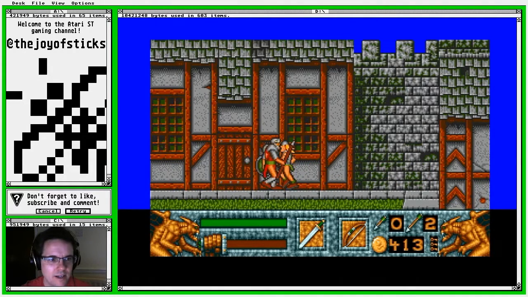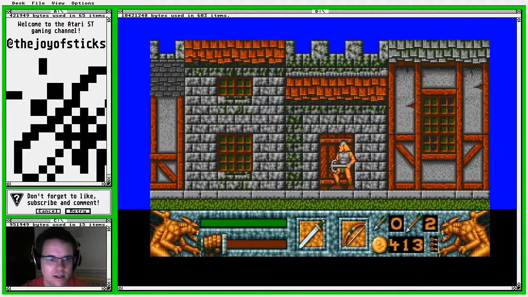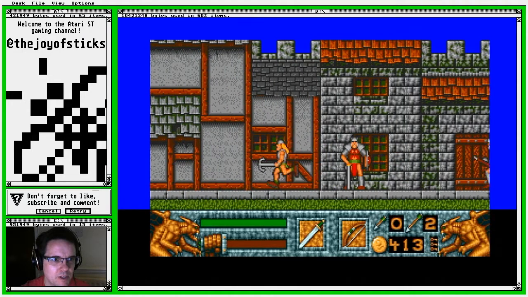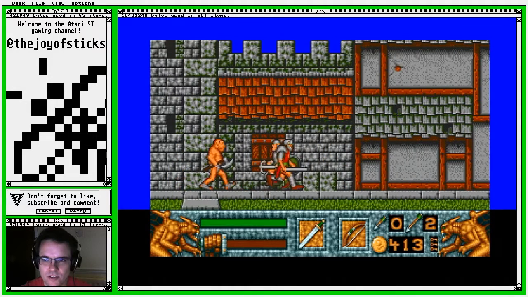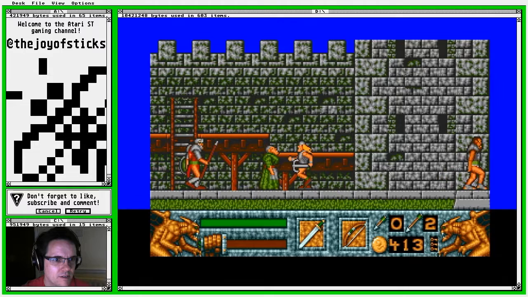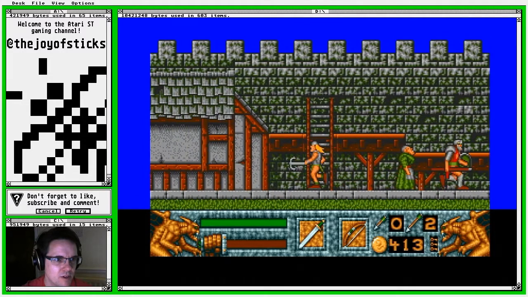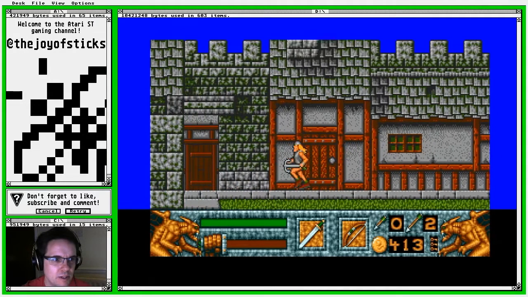I might have to find like a walkthrough on YouTube or something, see if I can figure out what I'm supposed to do. I keep searching the scenery above for a likely place where I'd be able to use my grappling hook.